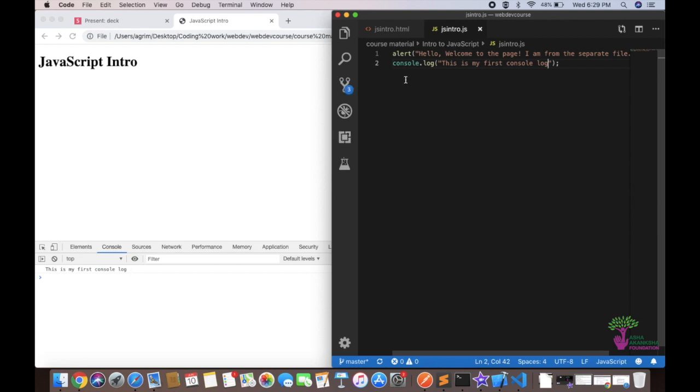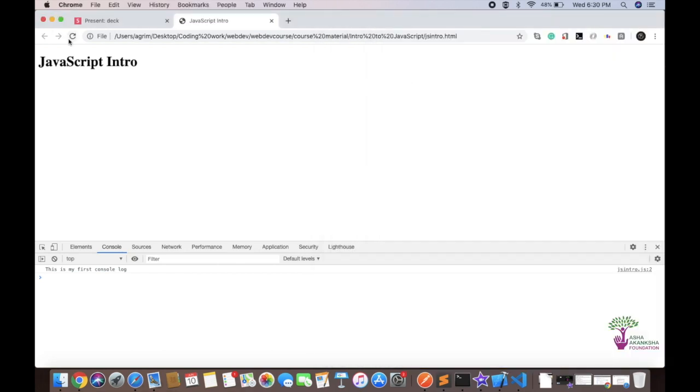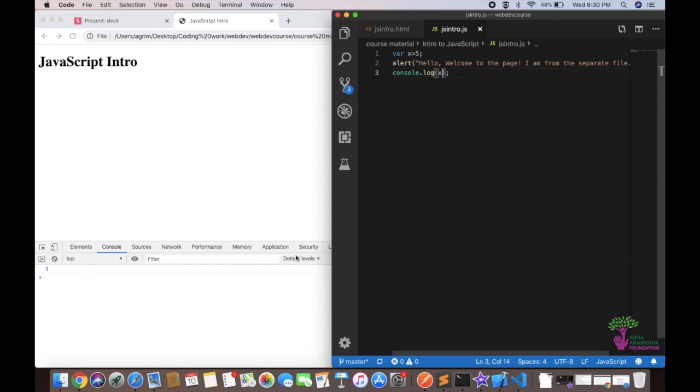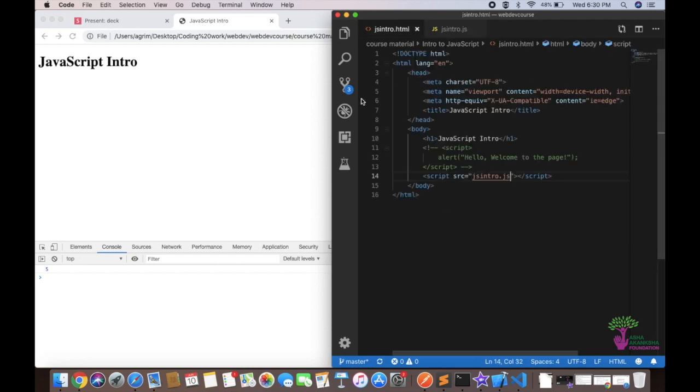We could also do something like, now we'll have our actual practical scenarios. We'll make a variable and we'll console.log that variable, right? And now if I refresh, I press OK, I see 5 gets outputted. So this is actually really helpful in printing things out to the console, which is used for debugging mostly, right? Yeah. So this was just writing your files, writing your JavaScript files.